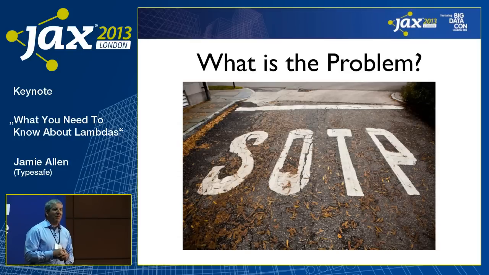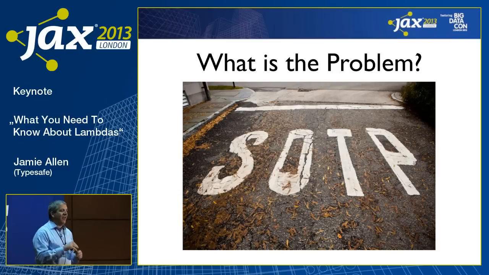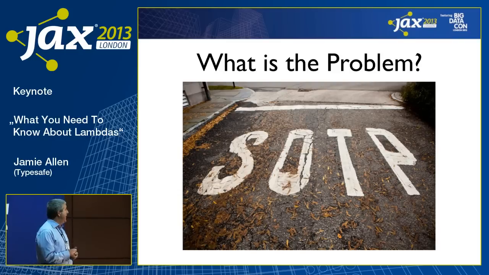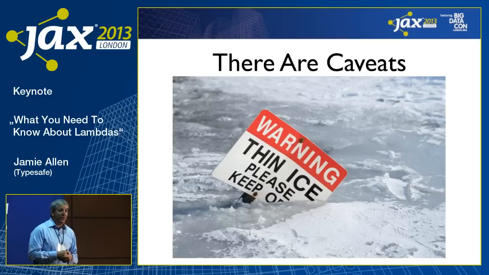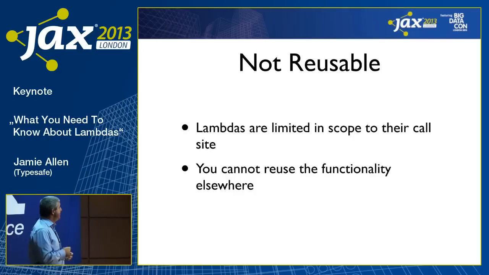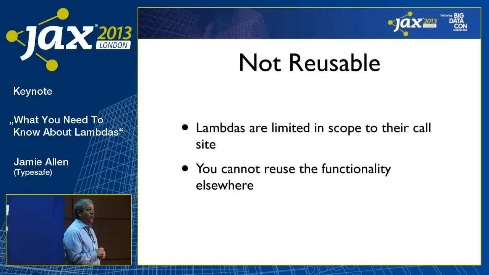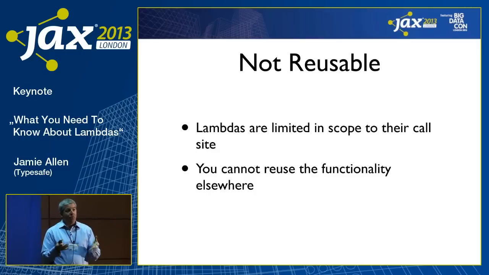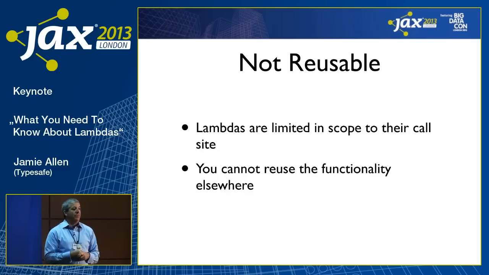But what's the problem? If we're going to write code like this, are there side effects we need to know about? Yes, there are absolutely caveats. First of all, this is not reusable code. Lambdas only exist in the context of where they are defined. So what are you going to do if you want to reuse that code? You've got to pull it out, because you can't reference it in any way, shape, or form.